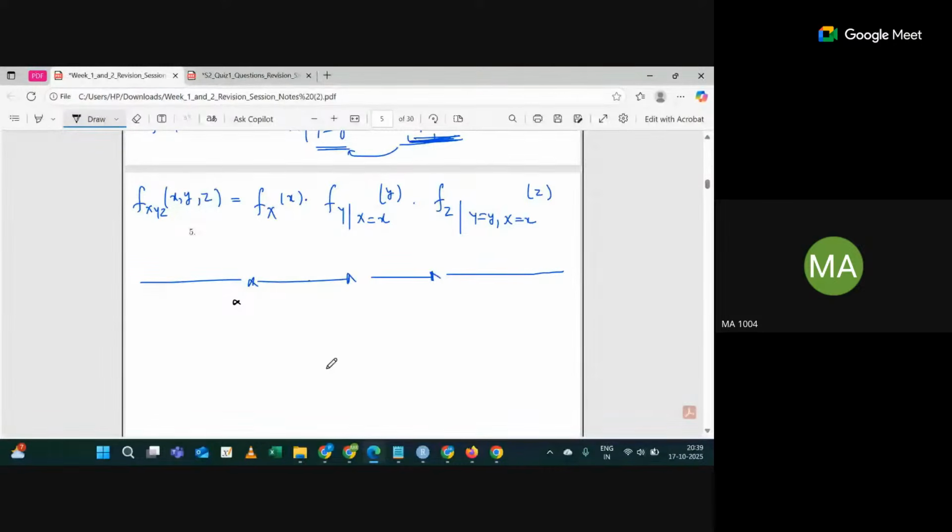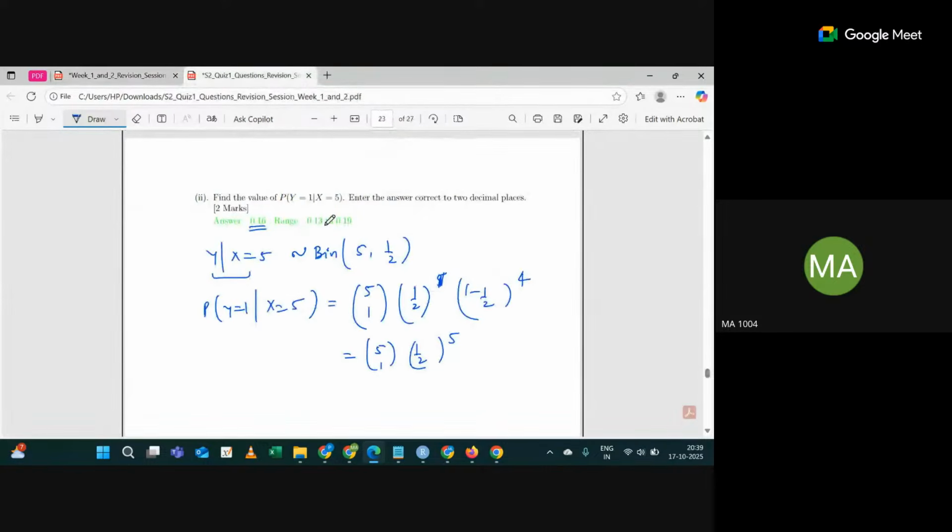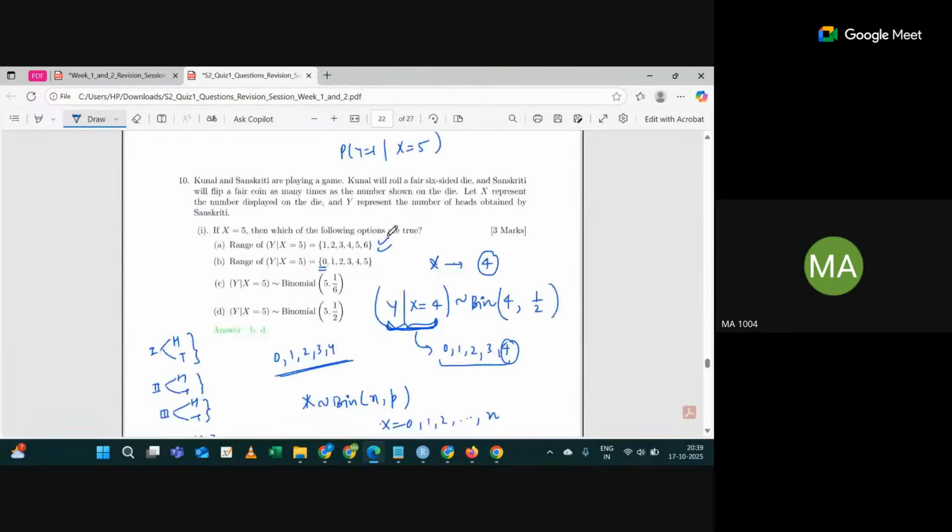So till week 2, there is no expectation. If it is saying what is the probability of Y equal to something, then you have to deal with conditional into marginal. Then joint also you need, right? So before that, you need to calculate joint and then marginal. So there will be information about joint also in this case. Then you can calculate the marginal.